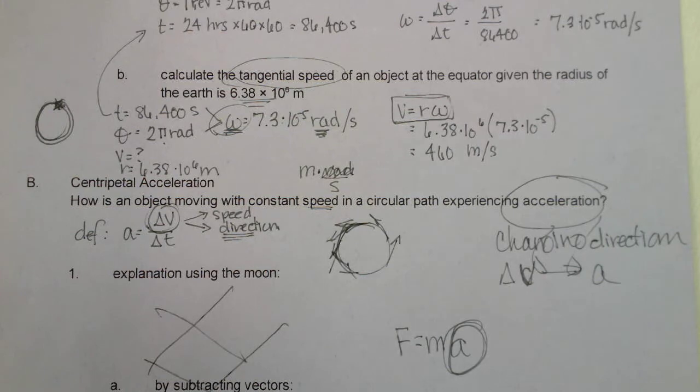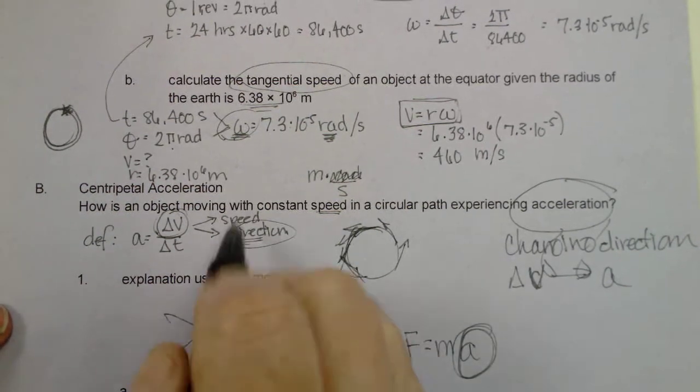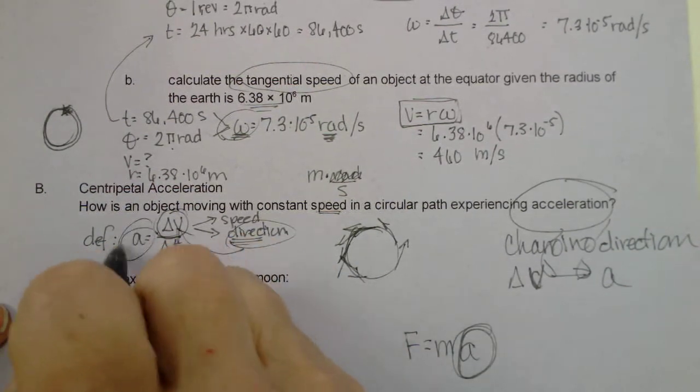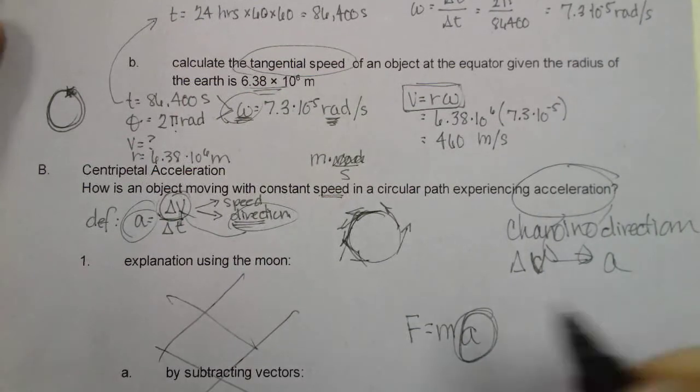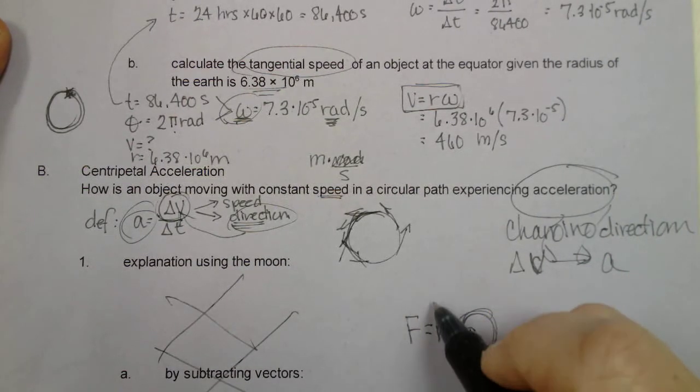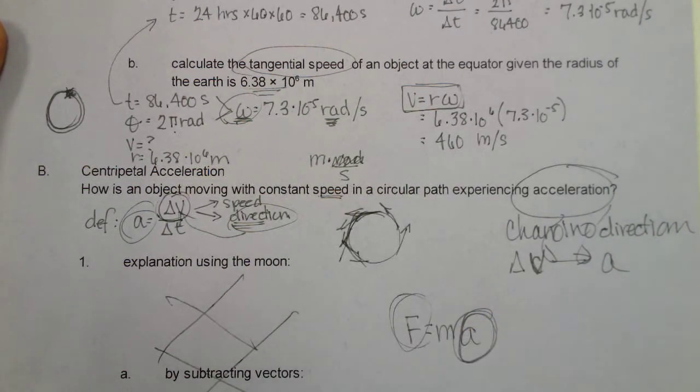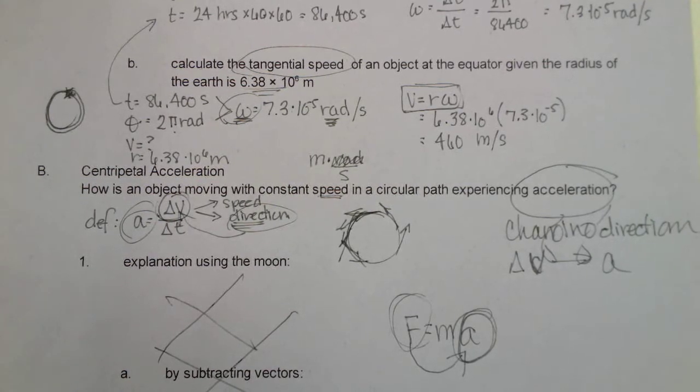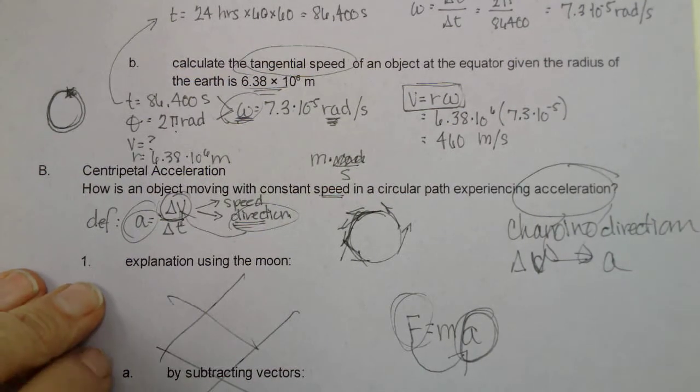So whether you look at it as changing directions is how I change my velocity, which is the definition of acceleration, or if I look at it from the fact that the only way I can change directions is by applying an unbalanced force, and Newton's second law says that the result of that will always be acceleration. Either way, I've got acceleration going on here. So that is an important piece to this.